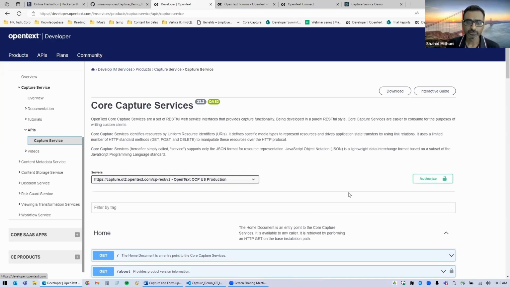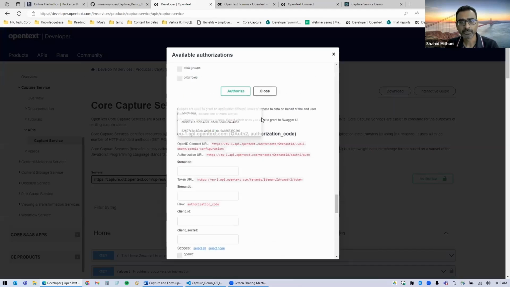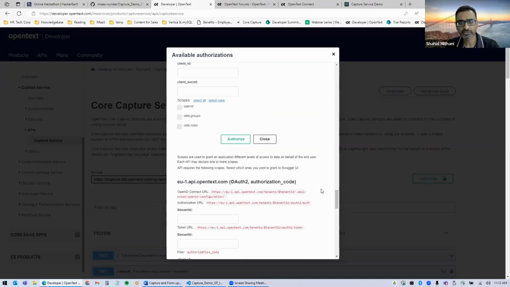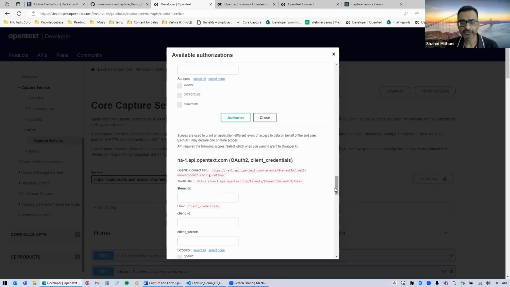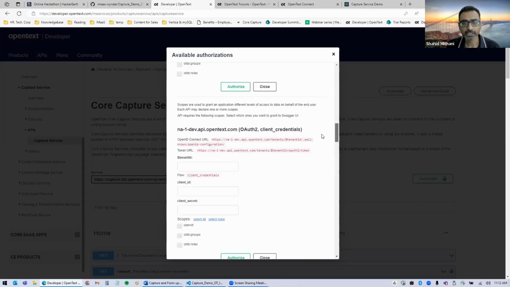You can actually use it to make live API calls. So you go through the authorize step, where you plug in the credentials that you received over here. You'll notice that it has authentication sections for different sites. One of them is related to your trial, so it's a development environment. You want to look for the one that has the word DEV, and it's all in North America, so you're going to look for a URL that says NA1DEV. Just scroll back up a little bit, and there you go.